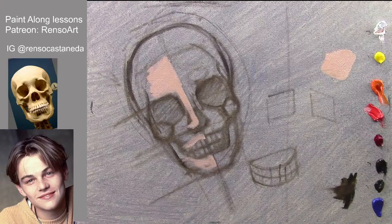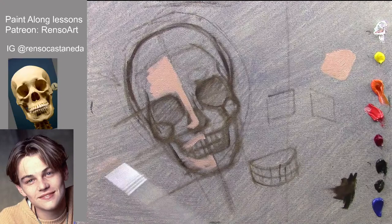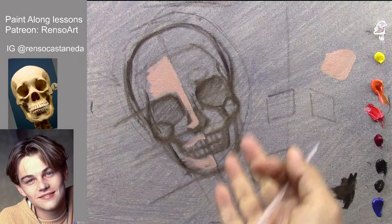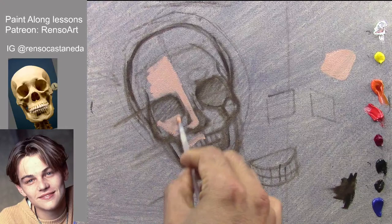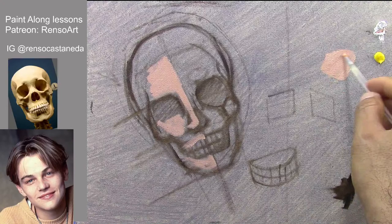Marina has a question. Is he attempting to draw the skull of Leonardo DiCaprio? No, it's just a study. I'm picking any skull. It's not even the same position as the photograph. But it doesn't matter, because it's kind of a combination. Obviously we have the skull beneath the skin, everybody. I'm trying to match it, knowing the position of the eye socket, the nasal bone, the maxilla and all of that. At the same time, it's just an amazing practice.